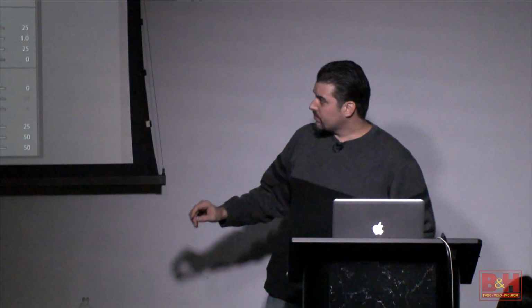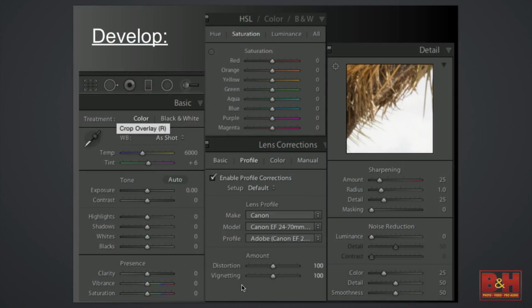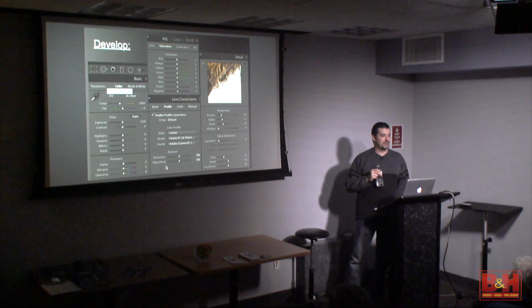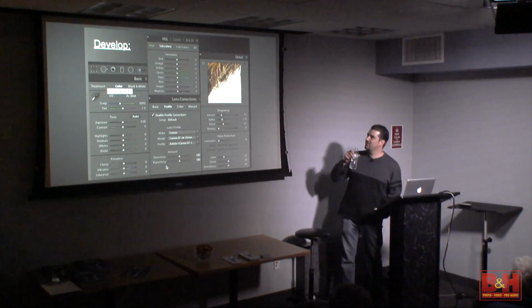I have mostly L lenses, so it doesn't do a whole lot anymore, but my old pictures, when I was shooting with my 7D, I had a 28-135, which was a great lens, but you'd see it move quite a bit. You just see it like, bloop, and it makes it nice and flat, straightens some stuff out. On that same note, under basic, which I don't have up here, you can actually straighten buildings out now with the new version. It's awesome. You can fix all that distortion in the different buildings. So they really stepped that up lately, and I'm excited. I hear Lightroom 6 is coming out soon, so I can't wait to see what they're putting in there. Lots of new toys.